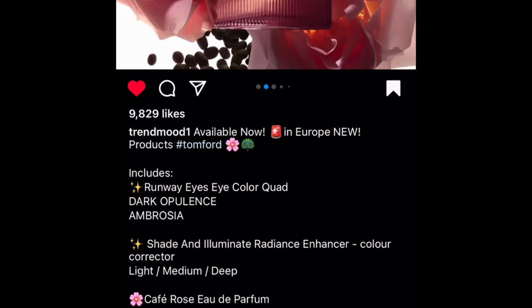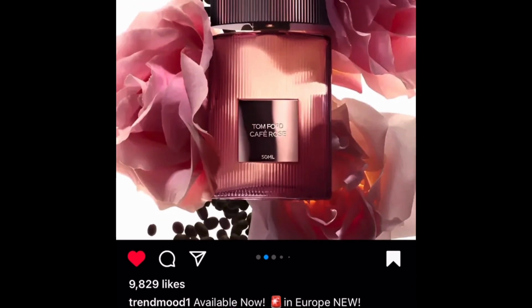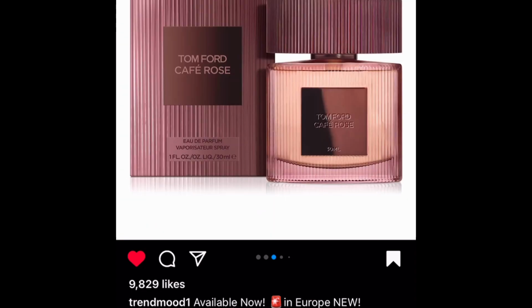I talked about the eyeshadow quads, and I talked about the illuminating eye product. Oh no, I probably didn't put it down low enough to where I could read what it says. But I think it had patchouli, and then it had coffee in it, and it sounded really interesting. So I just know I'm not going to buy it because it's going to be too high.